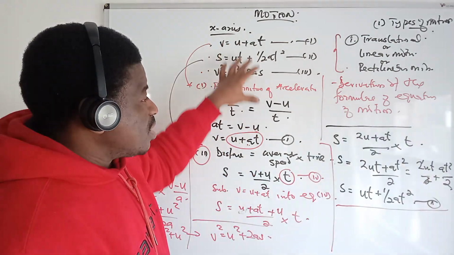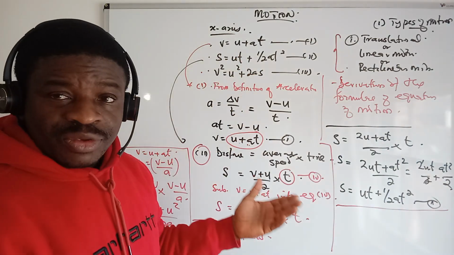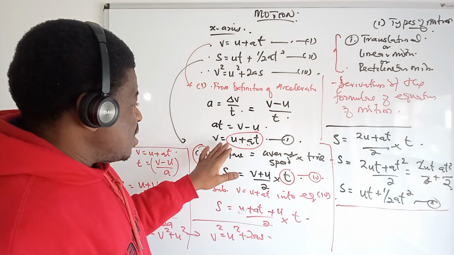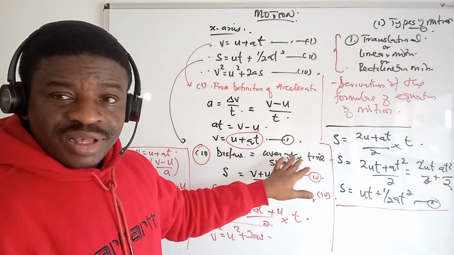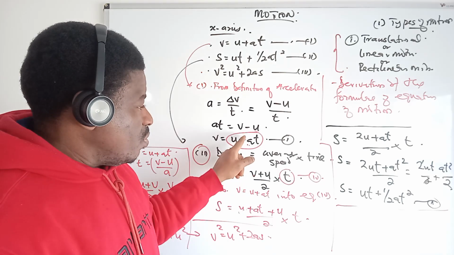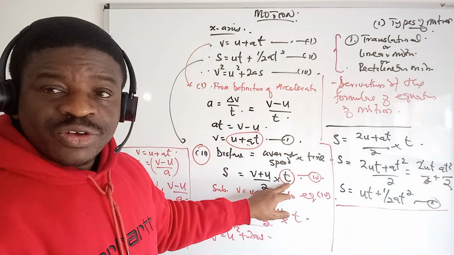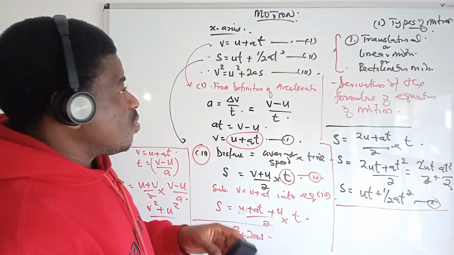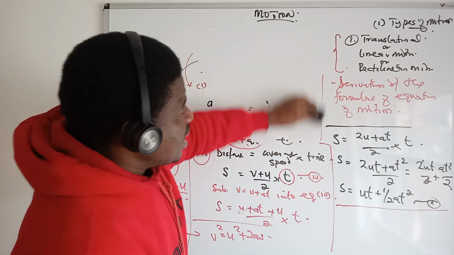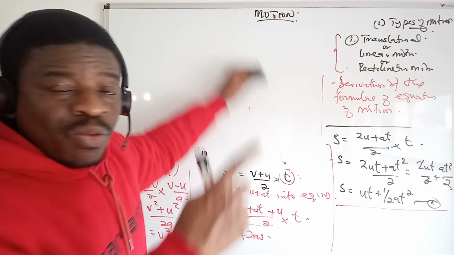And if you know these three equations of motion, the first one is derived from the definition of acceleration, and the second one is from distance, average speed times time, a matter of substituting your v with u plus at, and the third equation is still from here. It's also for you to substitute for t from the first equation. Now let's take the aspect of the distance along the y-axis.